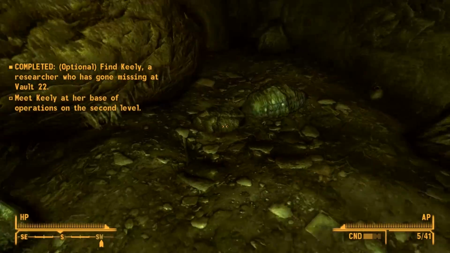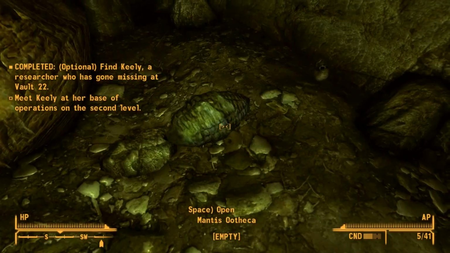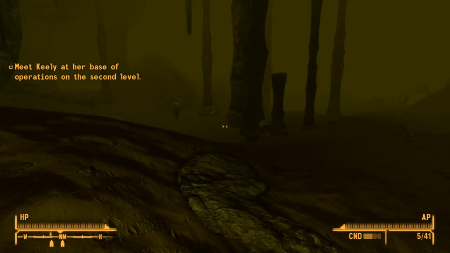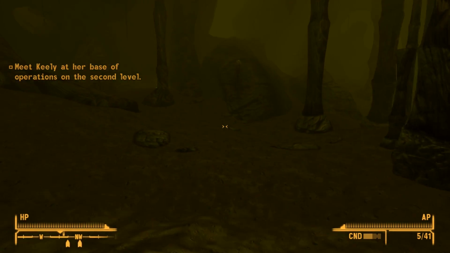Well, that was quite to the point. Just loot this, grab the mantis eggs, and meet Keeley at her base of operations on the second level.